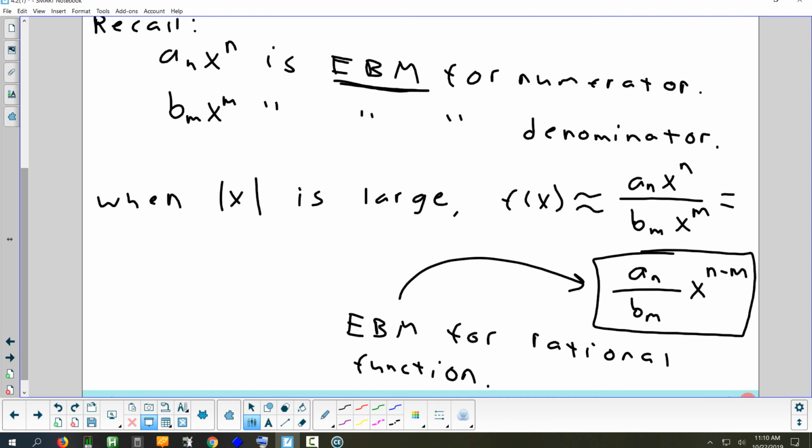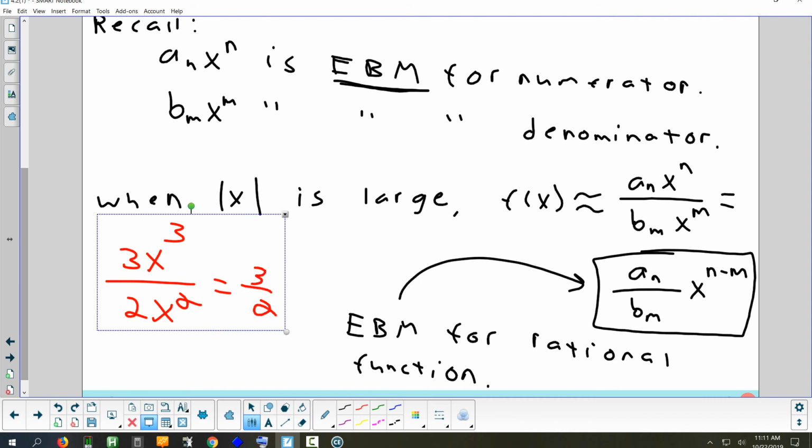Now, Derek already said something about subtracting. Yes. When you're dividing two things with the same base, like 3x cubed over 2x squared, 3 divided by 2 just stays the way it is. X cubed divided by x squared is x to the first. You subtract your exponents. So that's the n minus m. This is n. This bottom is m. 3 minus 2. I mean, you can put the 1 there if you want. But yes, you'll end up subtracting lots of exponents.